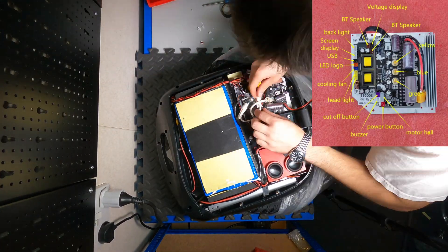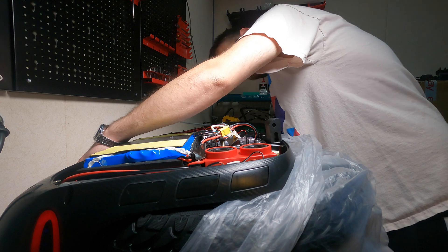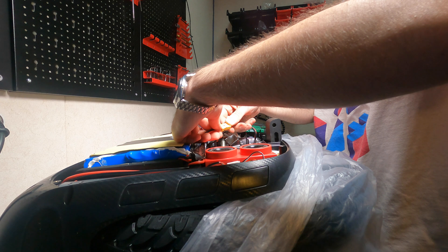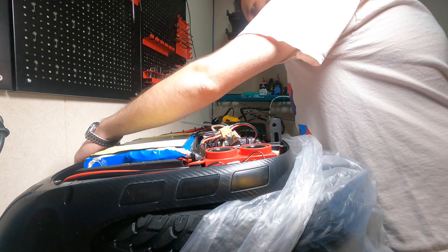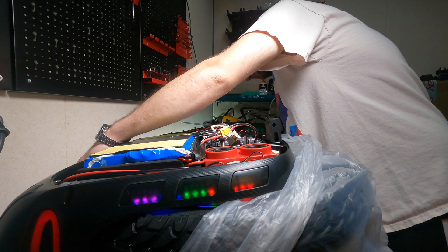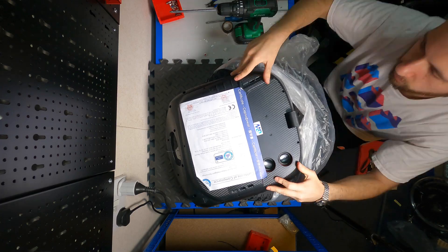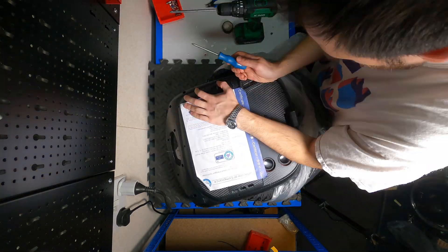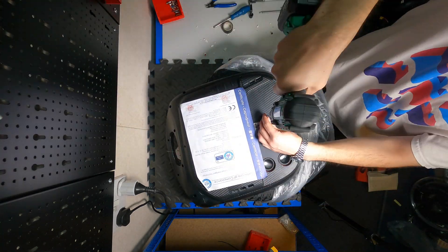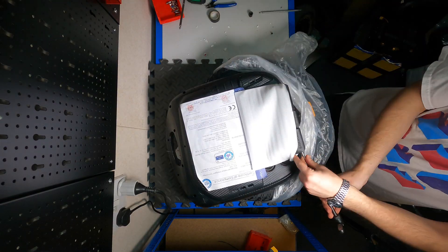Using the diagram, we put all the connectors back in the right places. When all connectors are in, connect the battery to the motherboard immediately — there's a small spark when they connect, so you need to do it quickly, otherwise you might burn the connectors. We can see the wheel powers on, the lights work, and it balances. Now I'm pressing the side cover down with even pressure to get all the screws in the right places, then putting the foot plate back on.